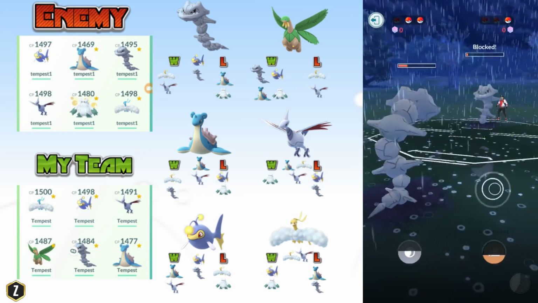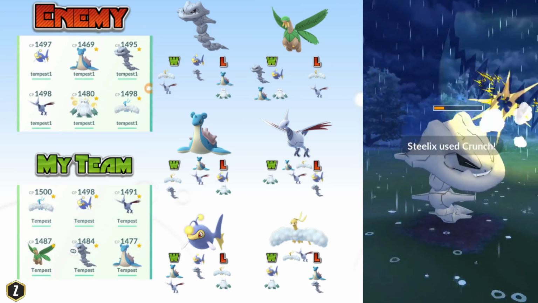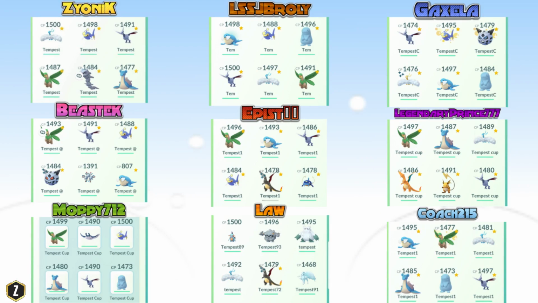And we just finish him off. Oh, he gets a Crunch off. Last second Crunch, but is it enough? It's not. And there we go. Game 4.